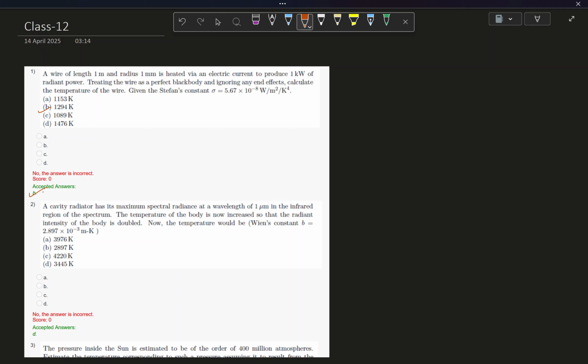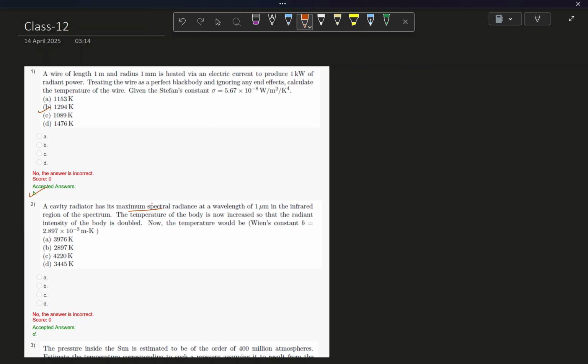and this word, that maximum spectral radiance, this itself tells you how to solve it. For a black body there is a spectral radiance versus temperature plot that is known to us. With the temperature increase the spectral radiance will shift. There is a particular pattern for that, but for different temperatures that nature shifts very slightly from each other.